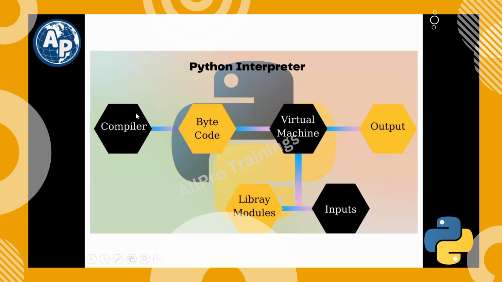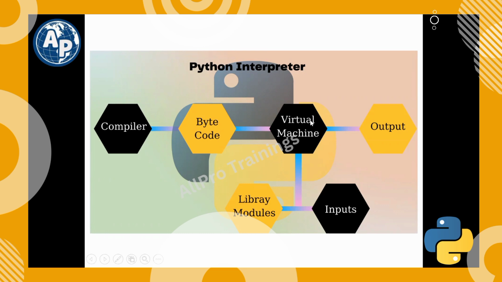So here there will be one compiler. In this place we will feed the Python code. Python code is nothing but the code that we are writing. That is given as input, and it will be converted into bytecode in the compiler. Once we get the bytecode, we can run it on any system. What I mean is that it is platform independent. If I write the code in Windows, I can run it on Mac or Linux also. Once we have this bytecode, we can run it anywhere.